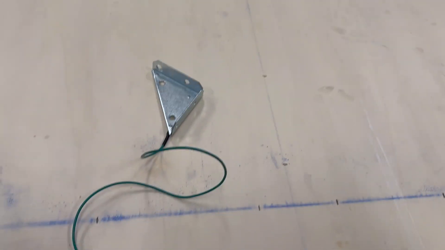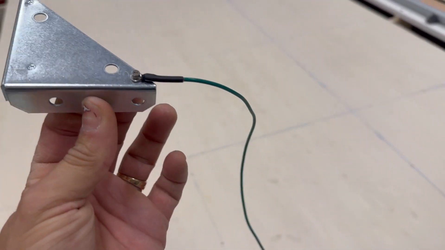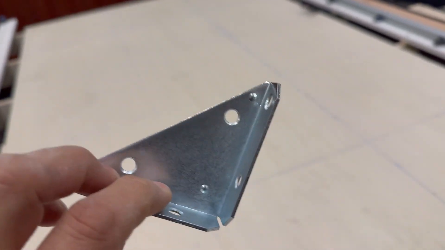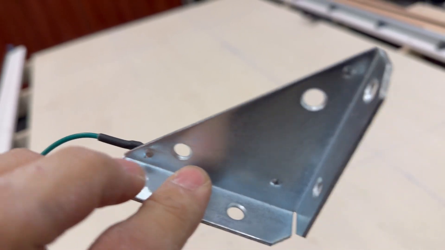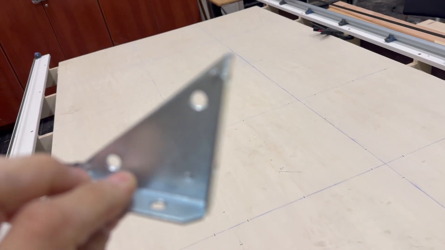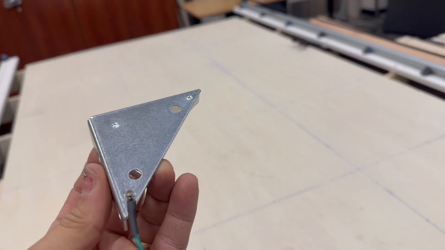So you go get a corner bracket from Home Depot. This is a three-inch corner bracket. You can pick them up for about $4, $5. They do have these little dimples that you have to take into consideration when you use your gauge to see the thickness of it.